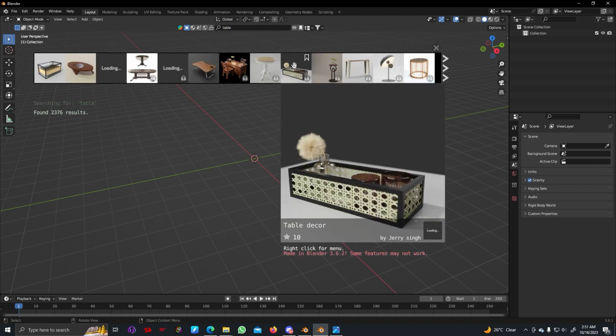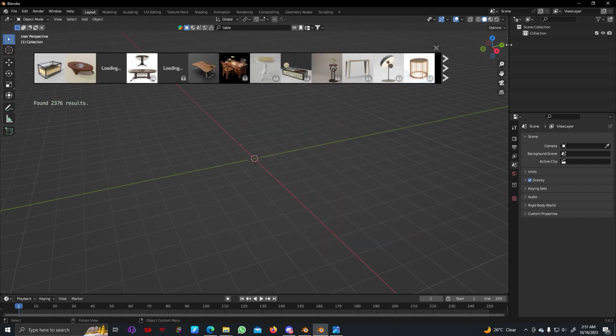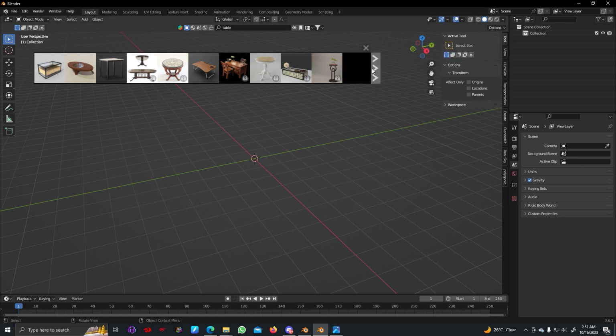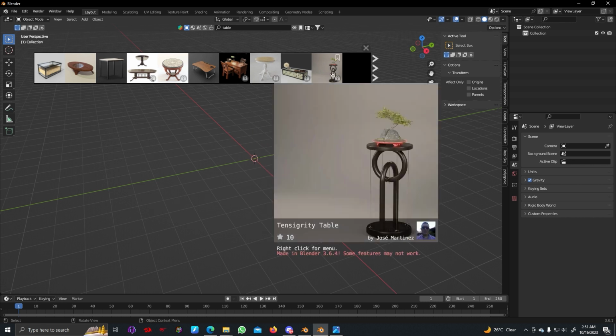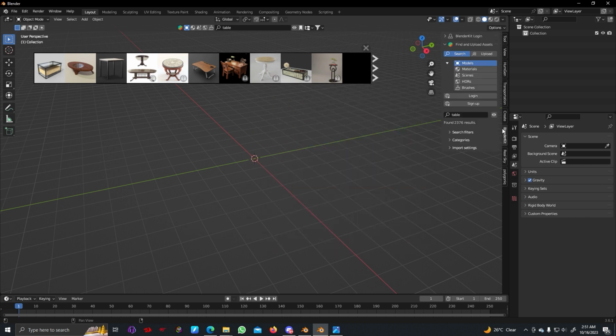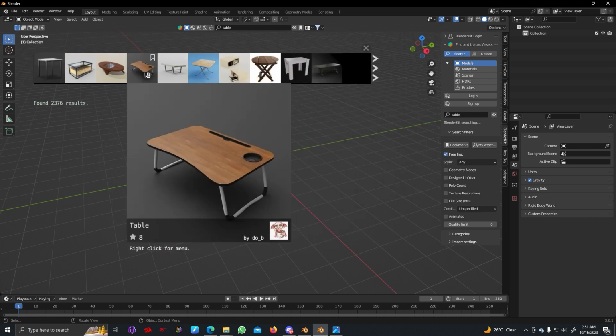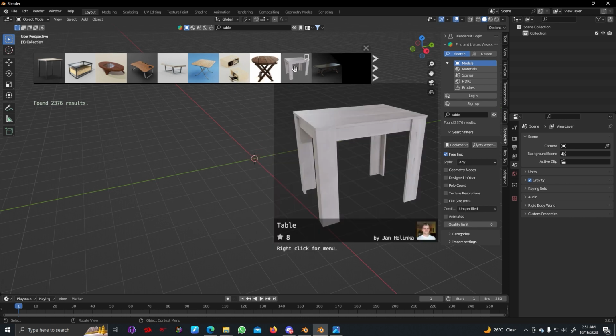Search for table, and you can see that some of the assets are locked because we have to purchase them. We can do one more thing, we can filter them, so we can just hit free first. So now you can see all the free assets.